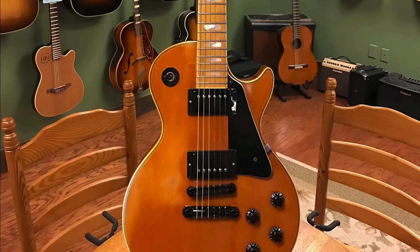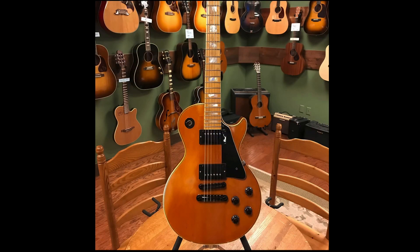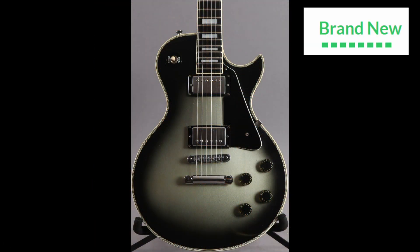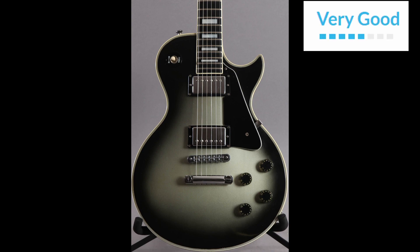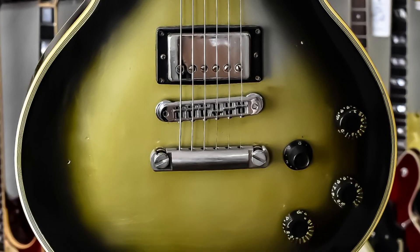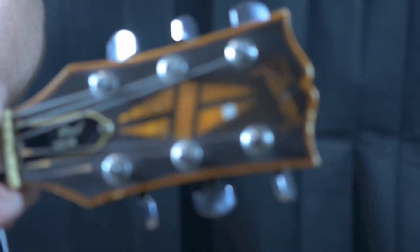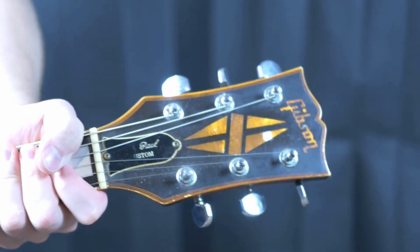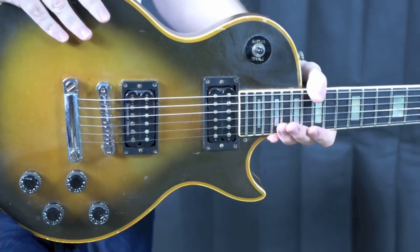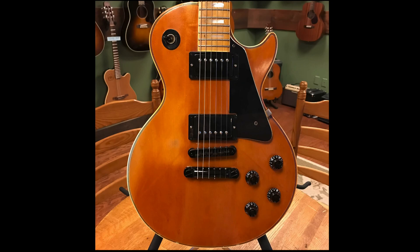I nearly bought one last year but the seller backed out at the last minute after I paid for it. But this one dabbles a bit into the topic I talked about a long time ago — the four stages of a guitar's life. There's mint condition where it's probably worth the most, almost brand new. Then there's lightly played, which is a great way to get a deal on a guitar. Then there's the stage where there's a big ding on the top — not as desirable, people will want a sizable discount. But then guitars that get played an absurd amount get stage and road wear and reach the legendary stage four, which is what aged guitars try to mimic.